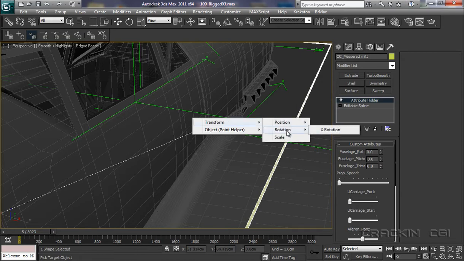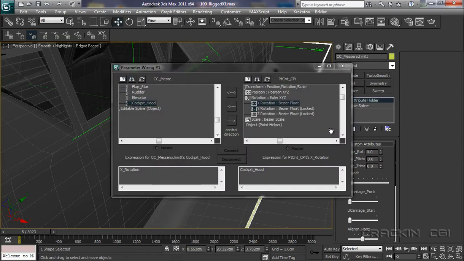Transform, rotation, X rotation. That's okay. That's okay. Link it. Our little expression, deg to rad. Open parentheses, close parentheses, connect.